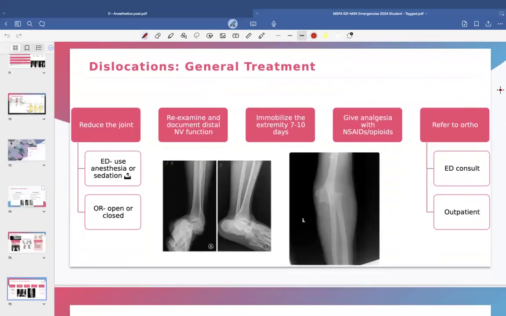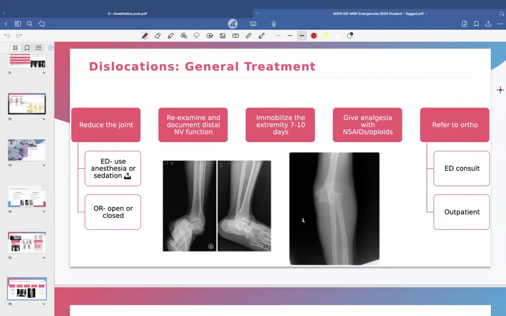My anesthesia friends, I call them and ask them to give anesthesia or sedation to be able to reduce the joint. The reason behind this is you want it nice and relaxed when you're doing reductions. You don't want somebody to be all tightened up, because you're not going to be able to move that. If it is so rigid, or if it is somebody that has hardware in there, you can do a closed reduction in the OR if you have to as well. If it's an open reduction, obviously, anything is going to go into the OR.